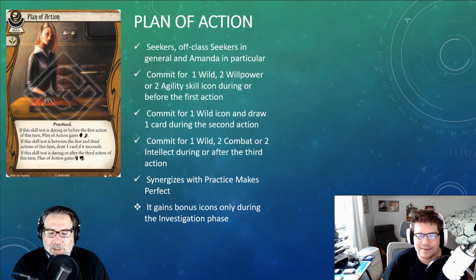Yeah. So that's going to do it for the Seeker cards in the Innsmouth Conspiracy Deluxe expansion. Overall, I think the Seekers do much better than the Guardians did. Cryptographic Cipher is pretty amazing. Deep Knowledge is, I think, pretty amazing, whether you're going in on cursed or not. Drawing 3 cards for no resources is pretty sweet. Plan of Action is sort of middle of the road, and then of course there's the Cryptic Grimoire, which is hard to judge just because we don't know what it does.